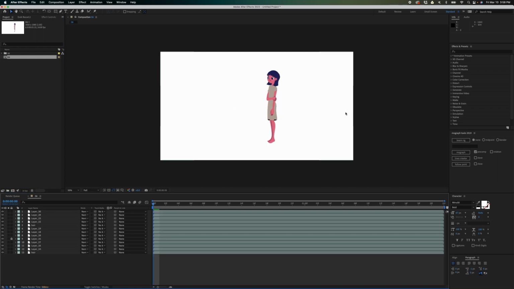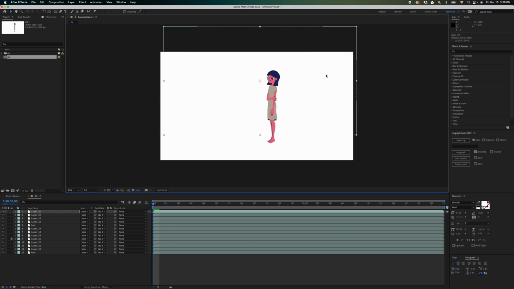My only problem with this one is that there is no way to make the bounding box the same size as the drawing. So for example, this one, and also it's going to include the guide layers. Right now this is empty, but every empty layer in Adobe Animate would also be imported. So make sure you clean it up first.